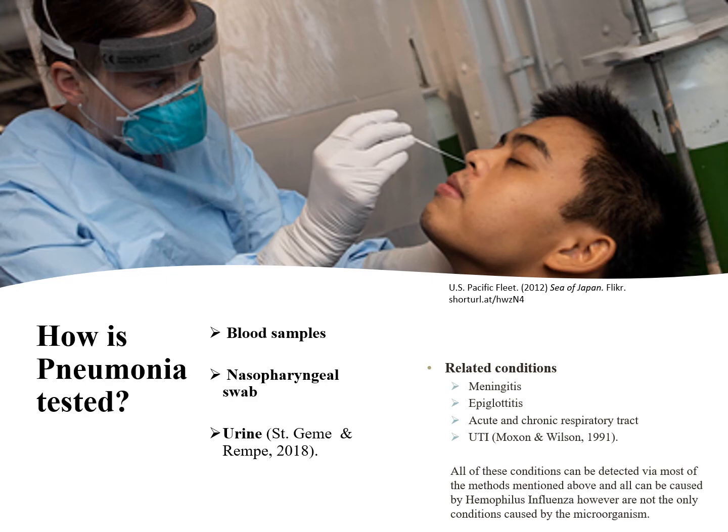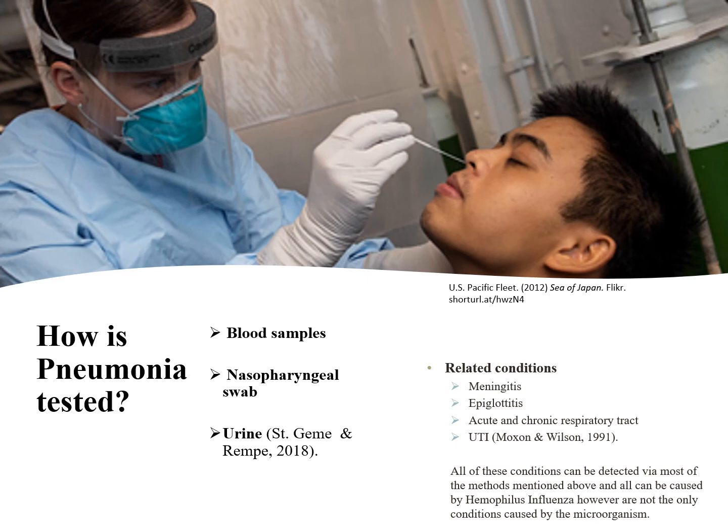Haemophilus influenzae does not always manifest a singular localized infection. It can cause multiple types of infection, those of which can be systemic or spread via the respiratory tract. However, bacterial pneumonia is a very common infection caused by the microorganism. Tests for bacterial pneumonia include blood samples, which check for high counts of neutrophils, which is an indicator of infection, nasopharyngeal swabs. This is taken to collect sputum and cultured in a laboratory to identify any organisms which might be cultured in this time. Urine. This is taken midstream and cultured in a laboratory to analyze any growth of bacteria.